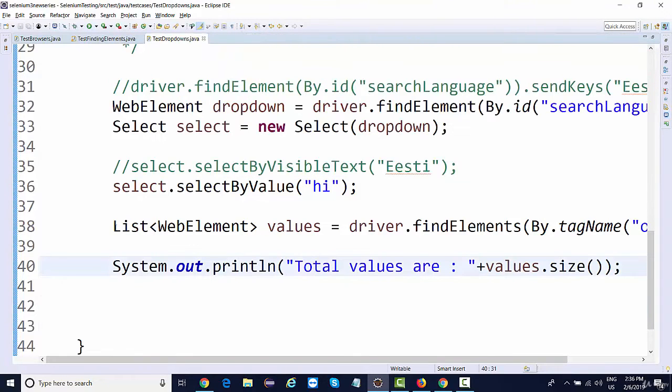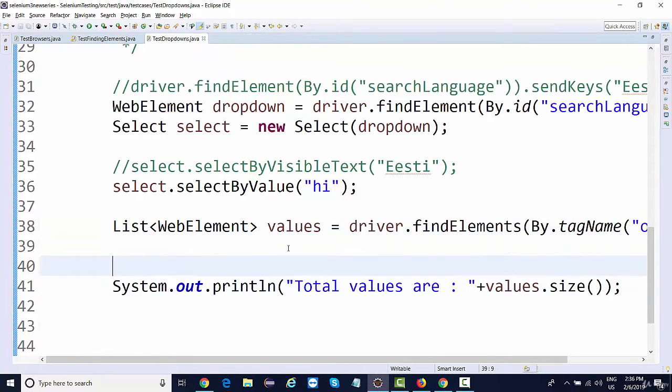So see, when I'm talking about a list, the first value is always at the 0th index. And the last value is n minus 1. Now what is this n? N is basically the size. So the index of the last value will be 61 minus 1, which is equal to 60. So the first value will be at the 0th index of a list, and the last value will be at the 60th index of this list.